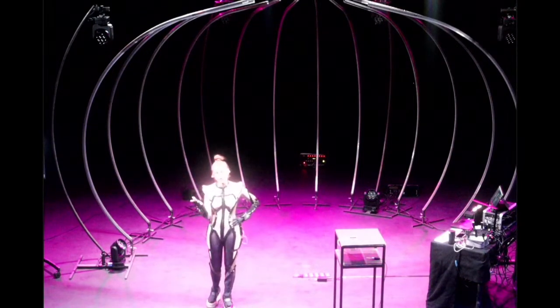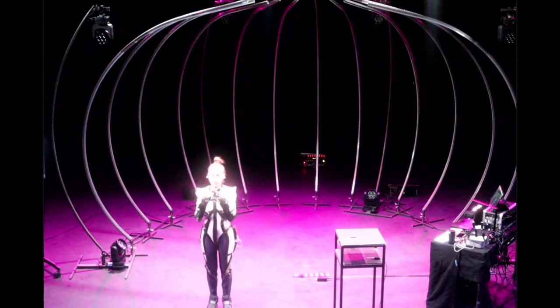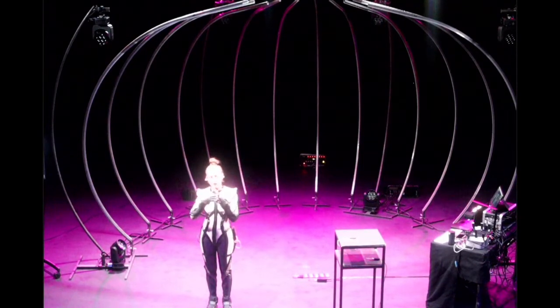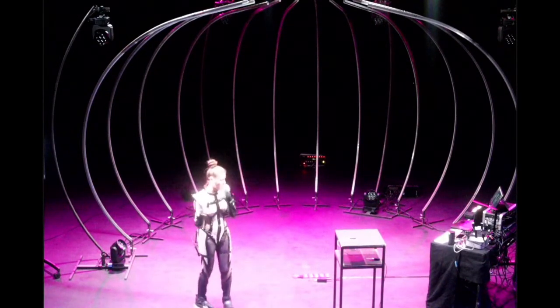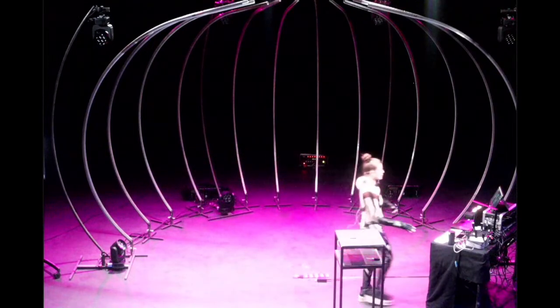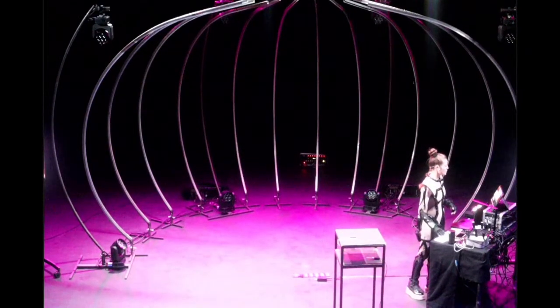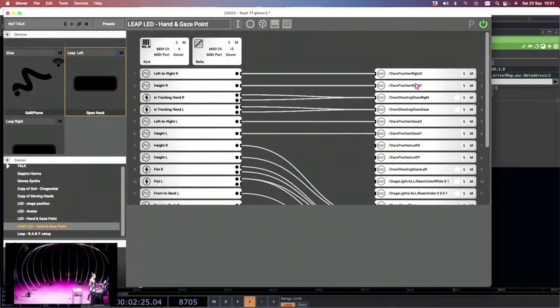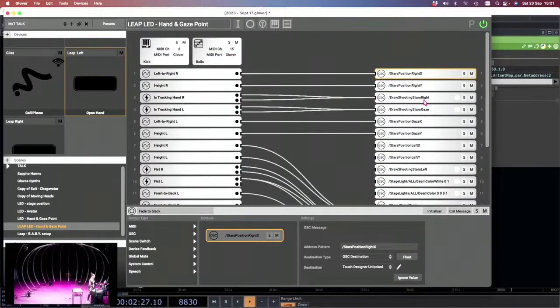No, so the gloves go to Glover, and then Glover controls Ableton, but also Glover controls TouchDesigner by OSC. So that's this messaging where you can just write your own things in, like star position writes X, and then I send that to TouchDesigner to set the position of the stars.